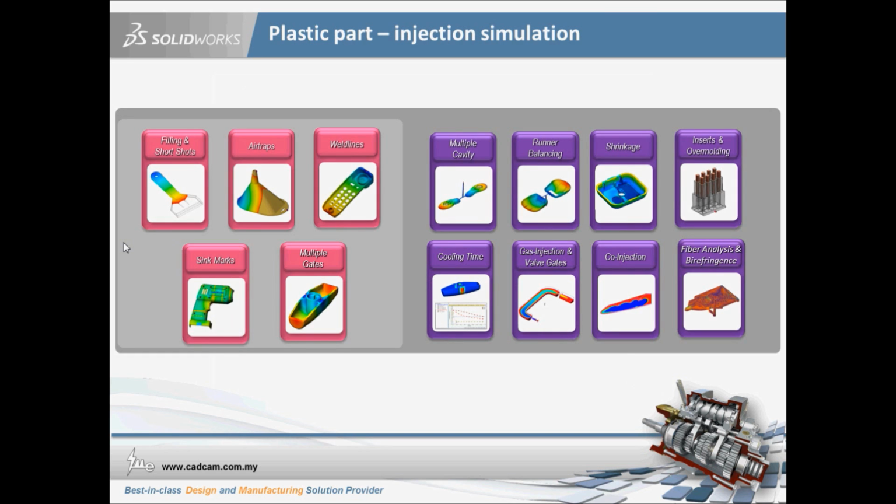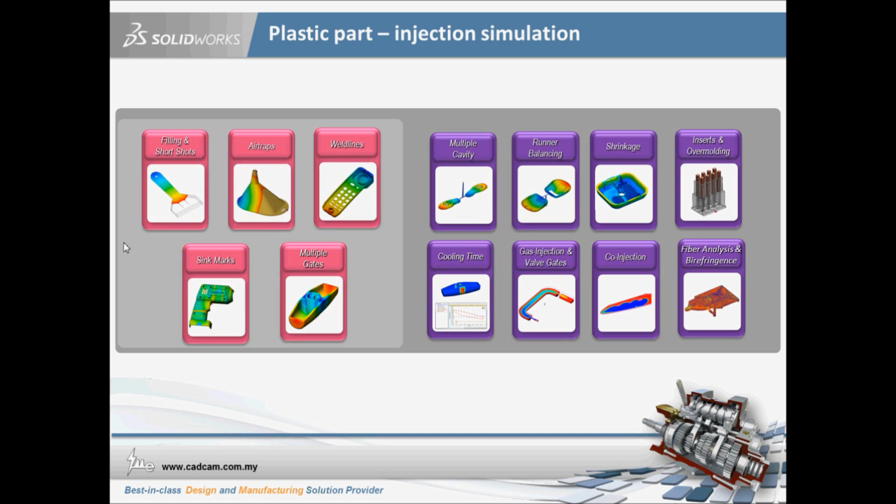In short, these are all the features that can be performed by SolidWorks Plastics. We have the filling and short shot. We can calculate the air trap. If you want to know the weld line and want to make sure that it does not appear on top of the casing, yes. Shrink mark. Okay, I have a customer who took up to 6 months to realize the design had a shrink mark because they had to wait for the mold rework and all kinds of things. So if this information is known upfront, imagine how many months of time you can save.